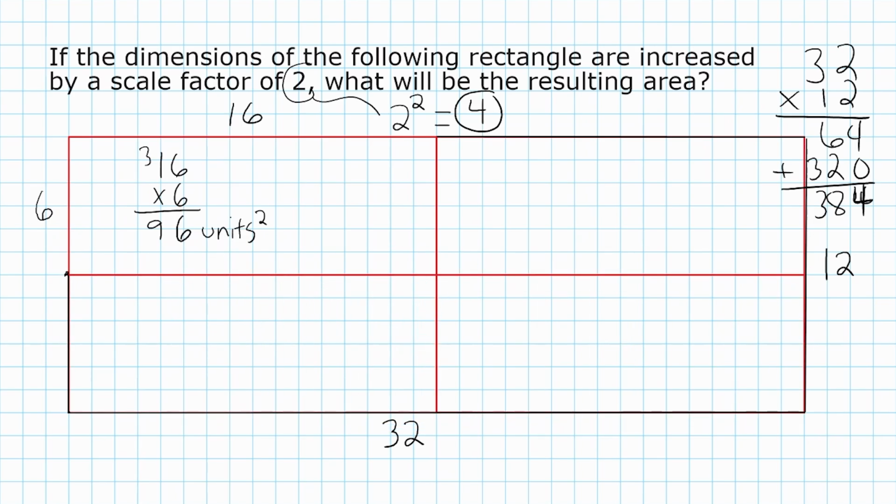So what we should remember here is that whatever the scale factor given is, the square of that number is going to tell you how many times larger the resulting area is going to be. So in the future, let's say that you triple all of the dimensions. If you square that 3, that just means the resulting area is going to be 9 times bigger. Or if you were to quadruple the dimensions, then you would have an area that is 16 times larger, and so forth.